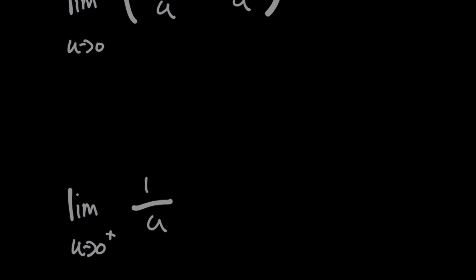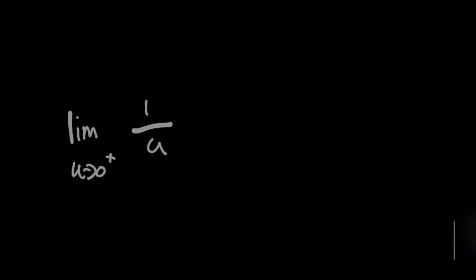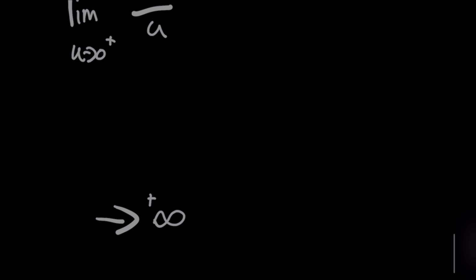So by inspection, this is a pretty straightforward limit, right? This denominator is getting arbitrarily large. And because we're only approaching from the right direction towards the left, we know that this limit is going to rapidly approach positive infinity, telling us that for the original problem, the limit does not exist.